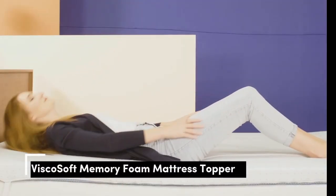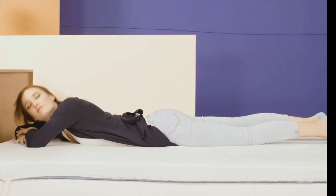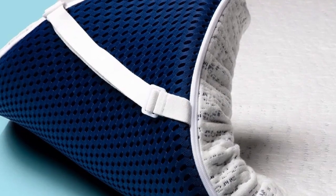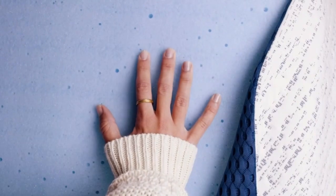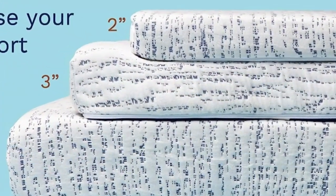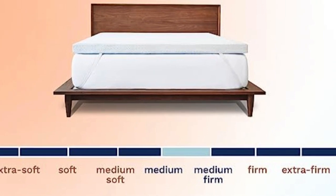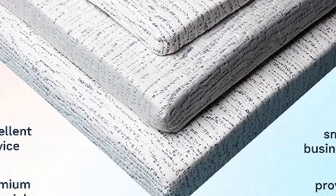Number 2. Best for those who want pressure relief and supportive comfort of foam but are worried about overheating and night sweats. Its ventilation allows for more air to flow through rather than getting trapped in the foam. Most mattress toppers use materials known for trapping heat, but this one has ventilation in the foam that makes it more breathable. The foam also contains cooling gel designed to pull heat away from your body, and because it's foam, you still get the benefits of pressure relief and motion isolation. It comes in three heights, letting you pick the right model for your bed, and has adjustable straps and a slip-resistant mesh material on the bottom. The foam has a medium-to-medium-firm feel and its cover is removable and machine washable.